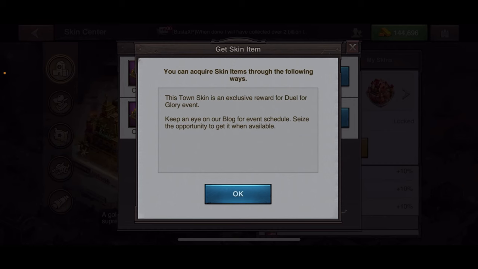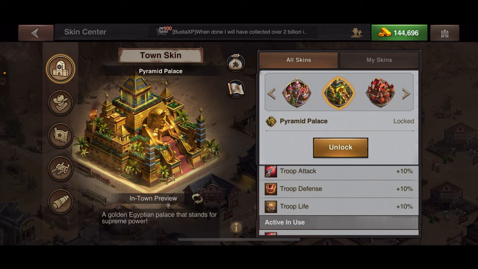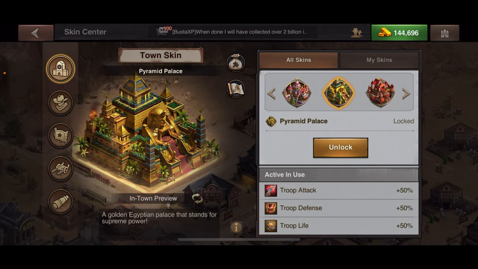Additionally, they give them out in other odd events like the auction and stuff, but this one's probably the top one to get if you want to increase your troop attack overall for all different troop types, with a town center skin. Okay.